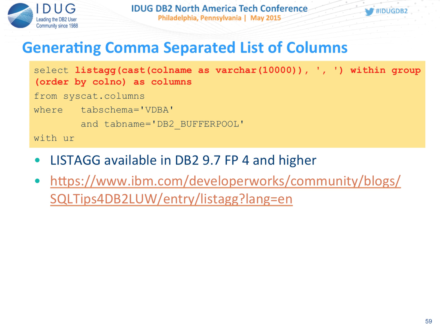You can look at the syntax here, where you're grouping and listing the column. In this case, I'm ordering the columns by column number as well, so I get them in the order in which they are within the table. It's a little bit of a complicated syntax to spend time with, but once you get it down, LISTAGG is very excellent for aggregating values in this way. At one point you had to use recursive SQL to get this, and now you do not.